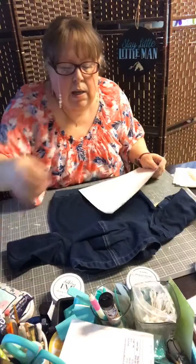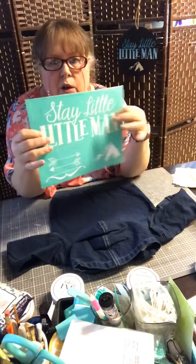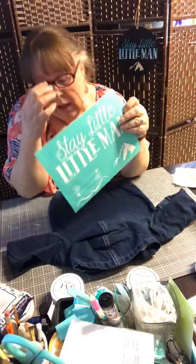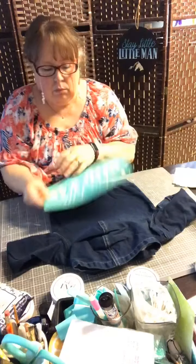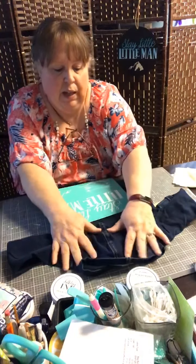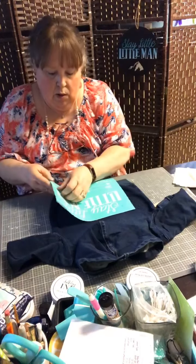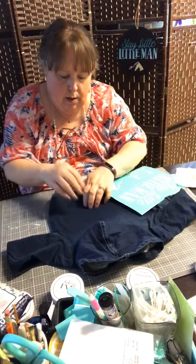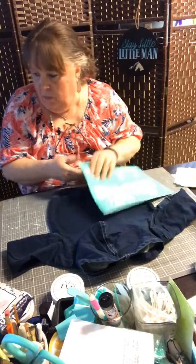Sorry. So anyway, these are silk screen. So where you see the saying in there, where you can see the white in the background there, that's all silk screen. And like I said, you want to make sure the hood is going to be laying about right here. And I have my ink mat in here, so it holds this down.